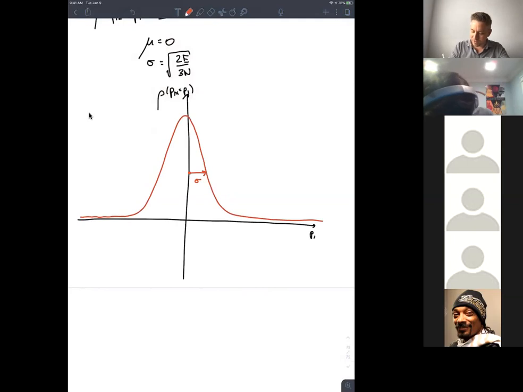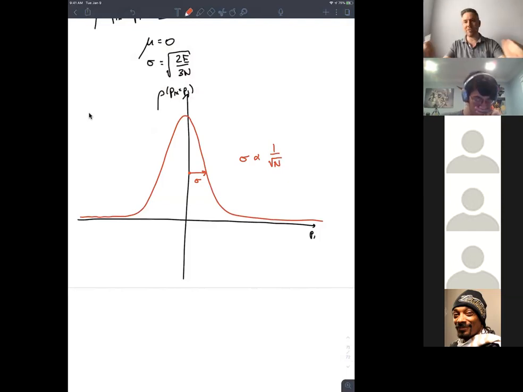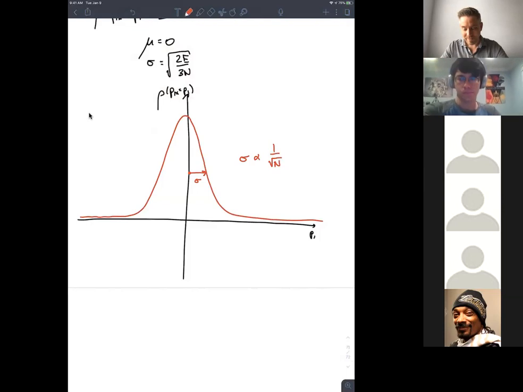All right, and so now notice that the standard deviation is proportional to 1 over the square root of the number of molecules that we have. So in other words, with a very large number of molecules, like Avogadro's number of molecules, this thing is going to be extremely sharply peaked. That is, it's going to be centered at some specific value, and the width around that mean is going to be very, very small. Okay? All right, so that's going to become important to us later in today's lecture.